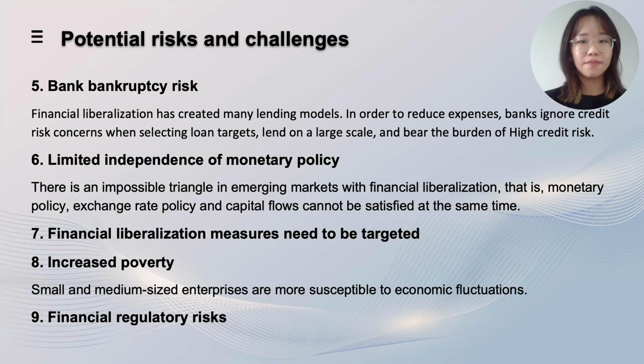5. Bank bankruptcy risk. Financial liberalization has created many lending models. The role of banks is gradually weakening, and they have to maintain operations through low interest rates. Therefore, in order to reduce expenses, banks ignore credit risk concerns when selecting loan targets, lend on a large scale, and bear the burden of high credit risk.